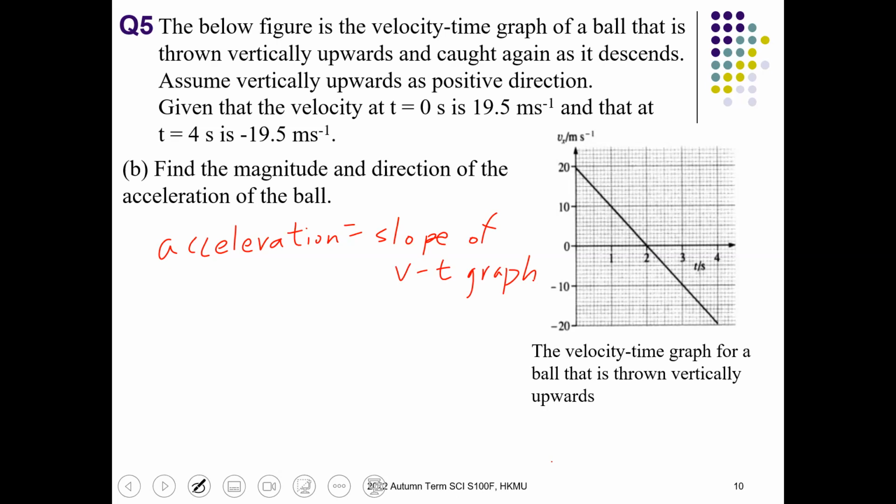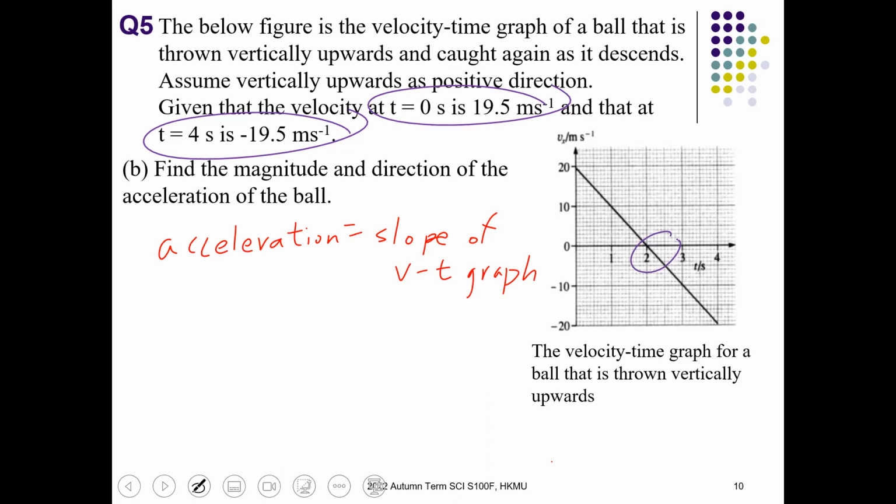Indeed, we have the information of 3 points. The first 2 points are given in the question, so we have the information of 2 points. We can make use of this to find out the slope. Or we can make use of the understanding of the point at maximum height. This is what we know.